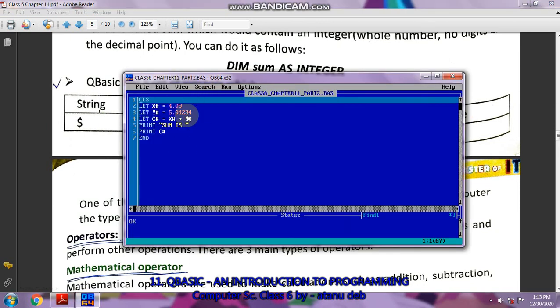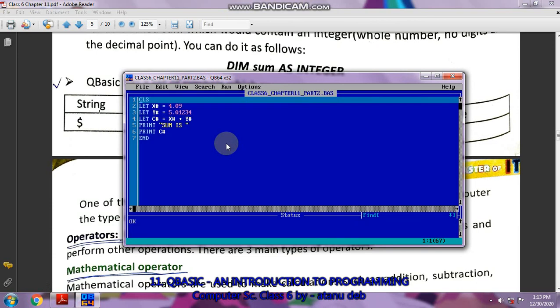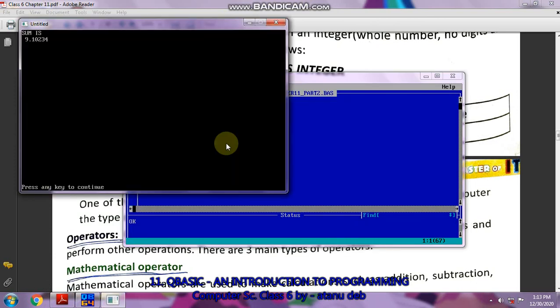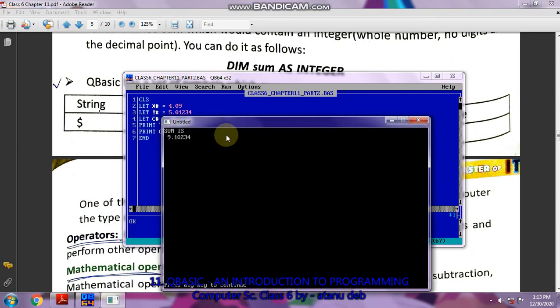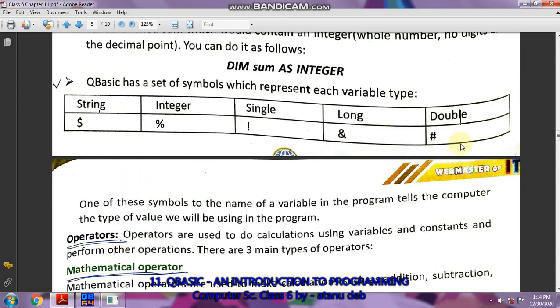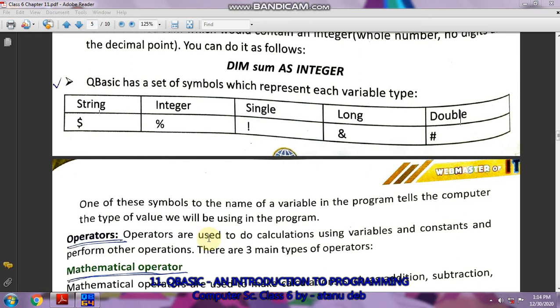So now you can add decimal numbers here also. Everything is the same. Let us run it. So this is the result. You can see 4 plus 5 is 9, and so on. So with the help of double, we can add decimal numbers also.